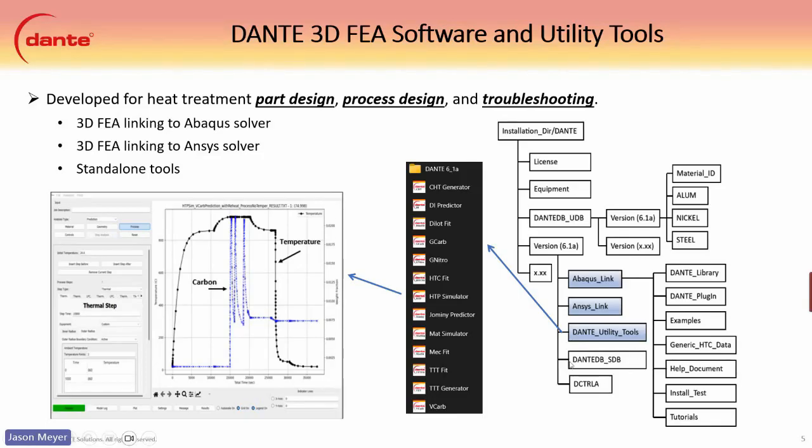We also have standalone utility tools, which are like little snippets of the DANTE code, and each one of them does a little specialized niche of the actual full FEA software. And we have a robust standard database, which I'll talk to here in a minute. Pictured is one of our utility tools in the last webinar. If you missed that one, it's on our YouTube. This one depicts the heat treatment process simulator, the HTP sim, which can show basically the entire heat treatment process thermally, and the results from that, like phases, hardness, and such.